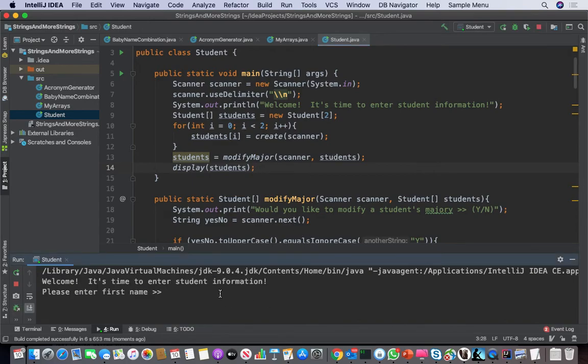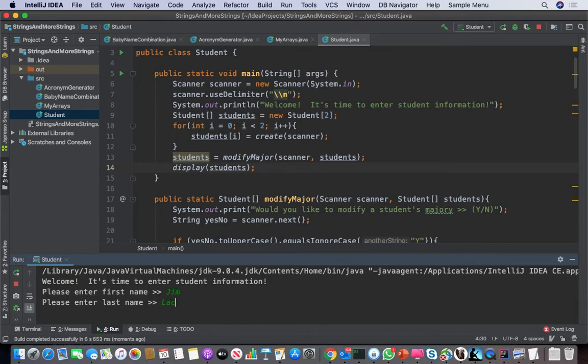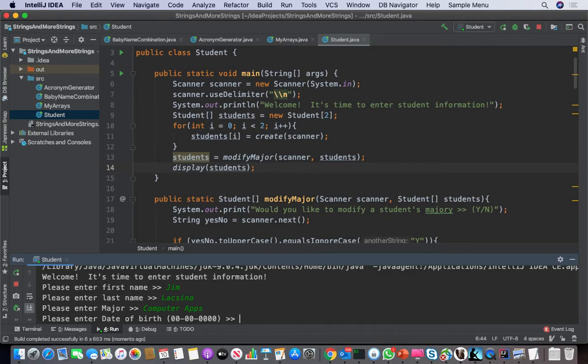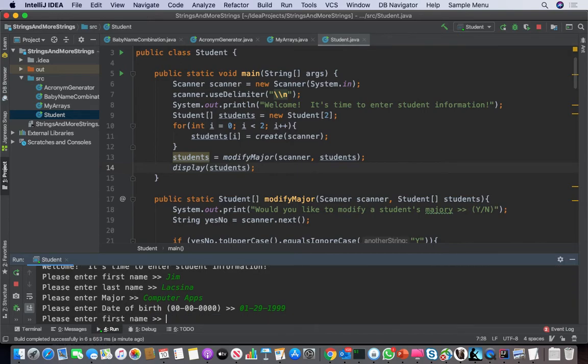Okay. Jim, you're the lucky guy. How do you spell your last name? L-A-C. Say again? S-I-N-A. And your major? Computer apps. You're just going to tell me, aren't you? All right, now we need a second person.